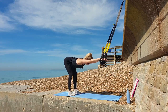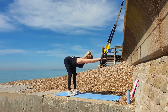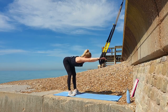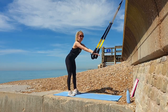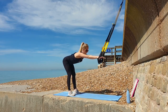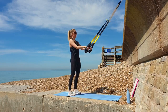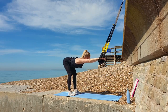20 seconds left, guys. There's a lovely moment where you push into the straps as you come up, where you feel the core muscles working, the rib cage knitting together. Nice, last 10 seconds. Get your breath, set your tone for the day. All right, last one. Good, stand yourself up.